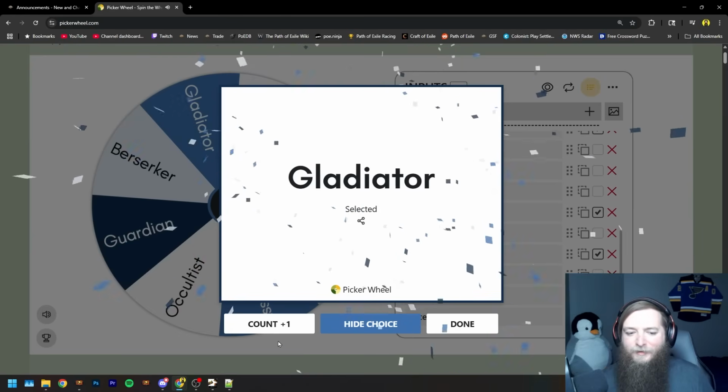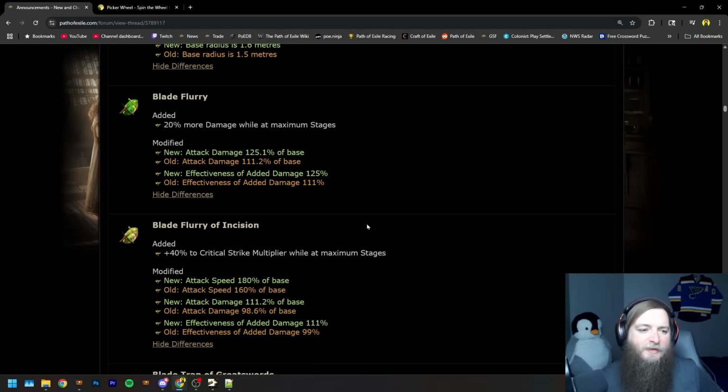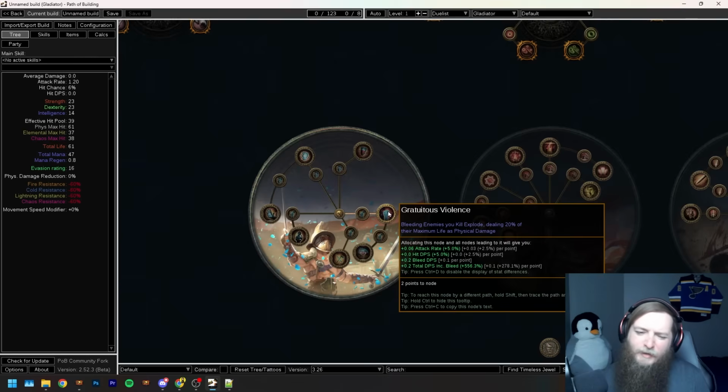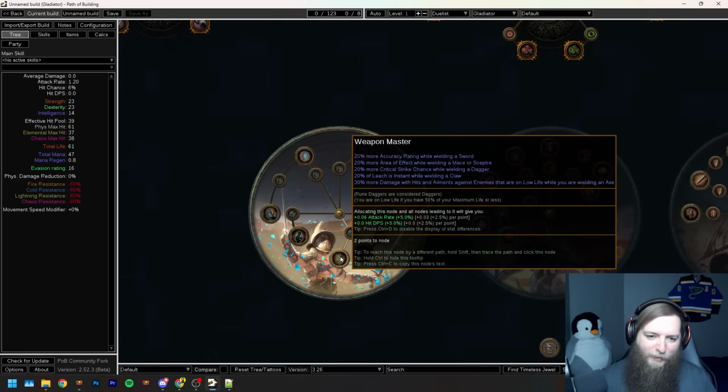Gladiator. My thoughts with the Gladiator are to play with Blade Flurry. Channeling melee skill, it's got its damage buffed up a little bit. Requires dagger, claw, or one-handed sword. Extra damage at max stages. Now, I could do some kind of bleed stuff with it. It does give more damage with ailments per stage. That's a thing you could do there. But the requires claw, dagger, sword.